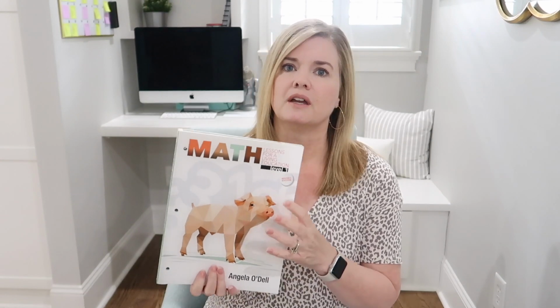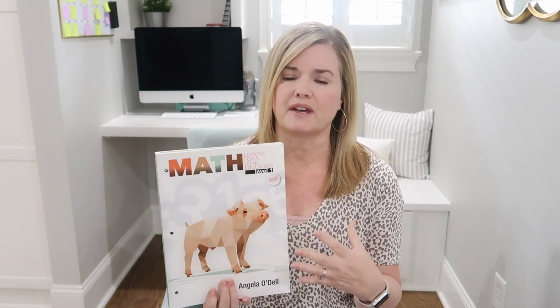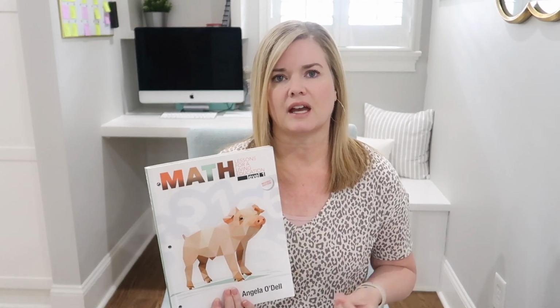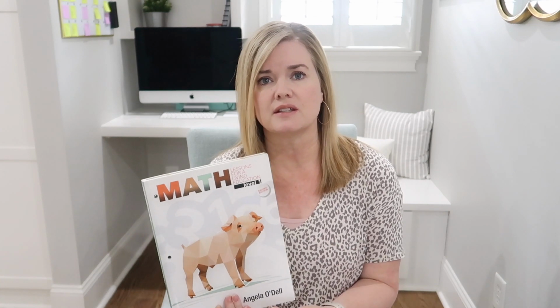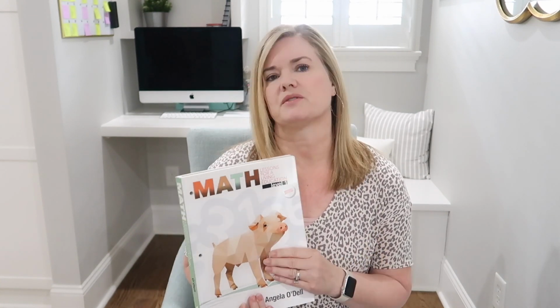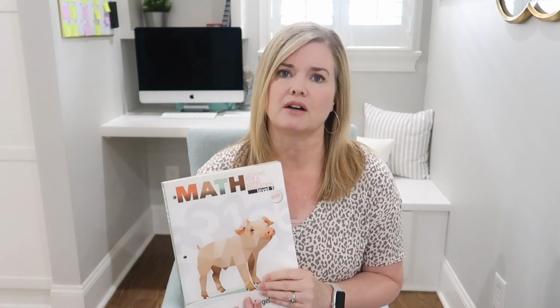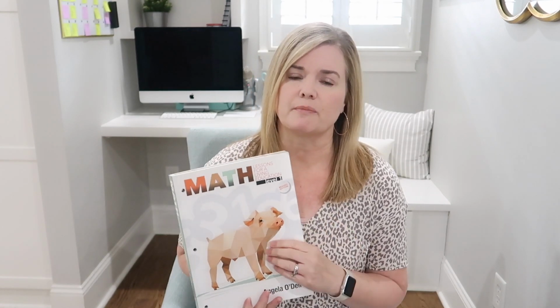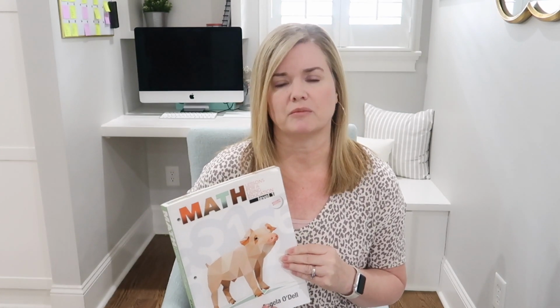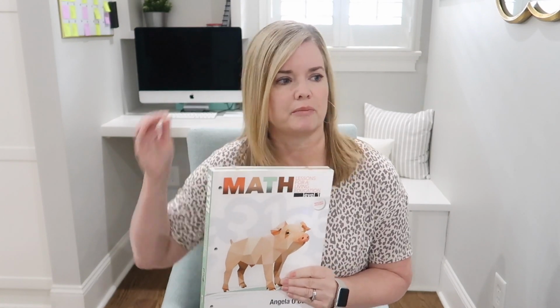But this was compared to the only other thing I've ever used with Sophie, which is The Good and the Beautiful. This was definitely a lower level, but that was better for her. That's what she needed, so this was a much better fit for her. She has some days where she knows things, and then days where she's having difficulty recalling. So this was definitely a fit for her. If you have a child that struggles in math at all, this might be something to look at, especially for the younger levels, to see if you can help them start to understand math a little bit better.